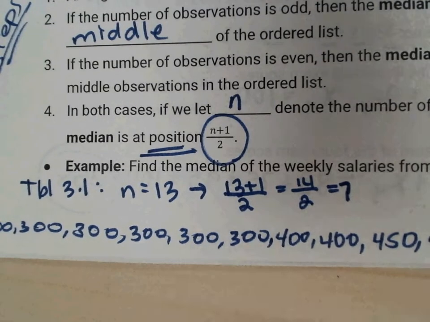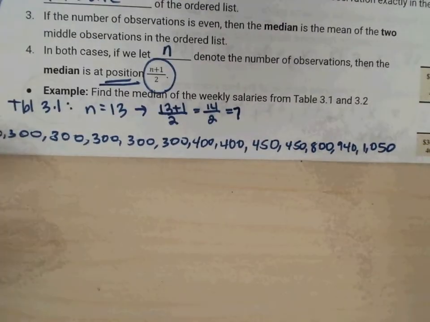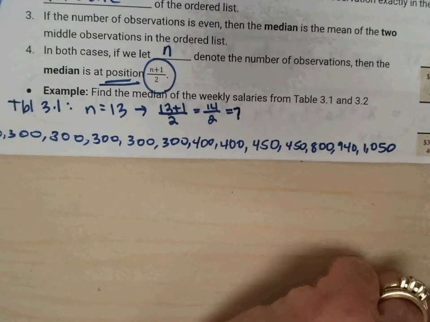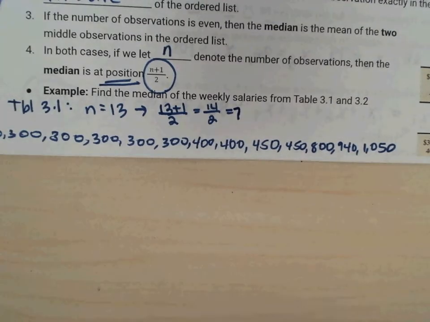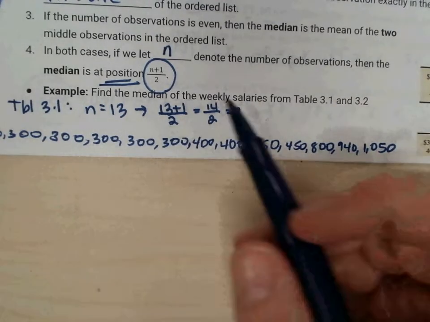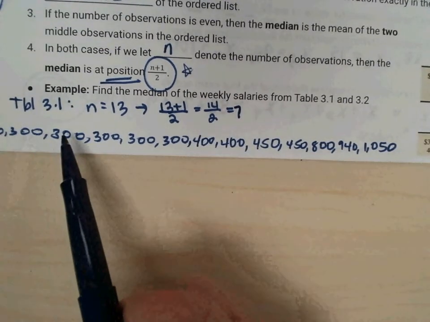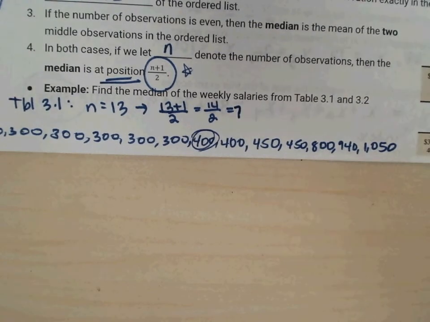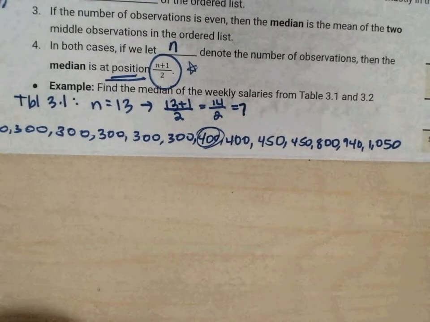All right, so I could do this little median game, where I go boom, boom, boom, boom. Honestly, the older I get, the harder this game gets. It's fine, although the data sets we do in our notes are arbitrarily small. Most data sets are a lot bigger, so doing that game gets harder and harder. So this position formula comes in handy. All I have to do is count to the seventh one: 3, 4, 5, 6, 7. I arrived at 400. Take my word for it, it's easier than doing the median game.